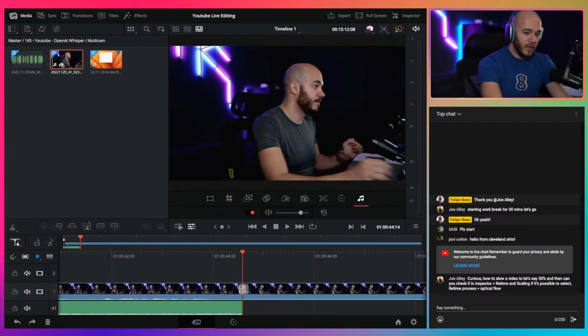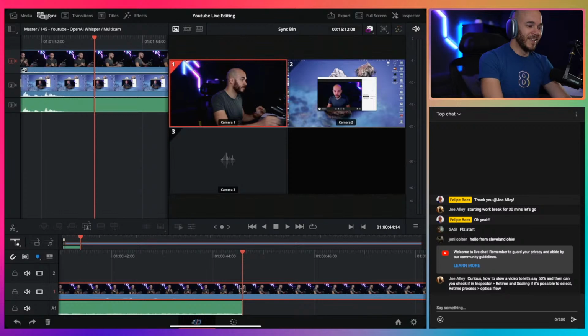And here is how to use the multicam. I have this video here, and I want to change to the second angle. I can just change here, this is cool, to the sync tab. Now I can see my multicam. And if I want to change to the second angle, I just need to click on the number 2 here. But I want to make sure that I change just the video.